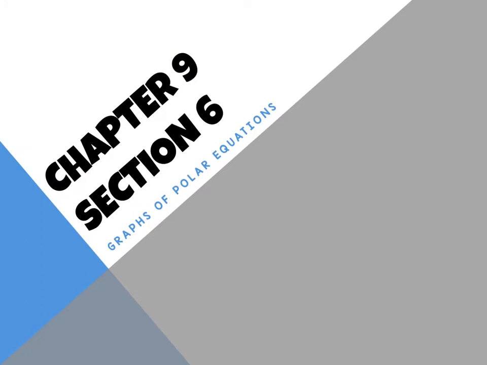Do 9.6. So 9.6 is graphs of polar equations. So we're going to learn how to graph a bunch of different kinds of equations that you're not used to. Graphs of shapes that you've never graphed before. If you had an equation that just said y equals something and you have no idea what it looks like, what's the first way that you could try to graph it? Plug in coordinates. So that's one way to do this. Obviously, we're going to learn ways today that should help you do this in a much quicker, more accurate fashion. But obviously, when in doubt, you can plug in points.